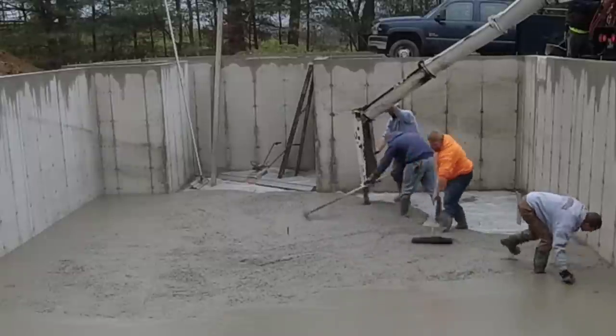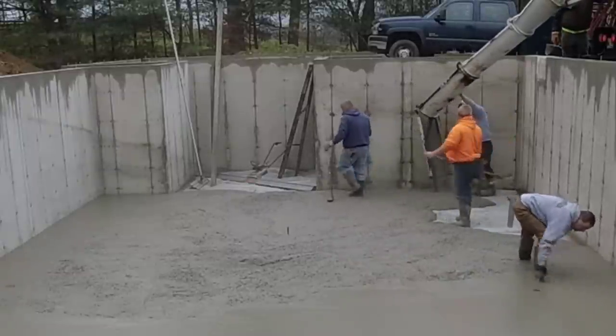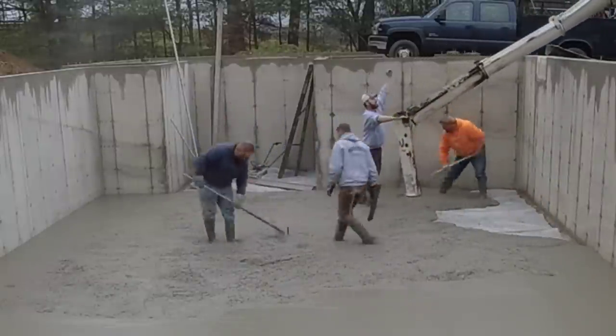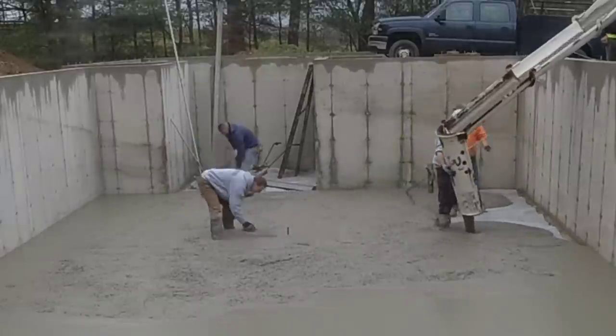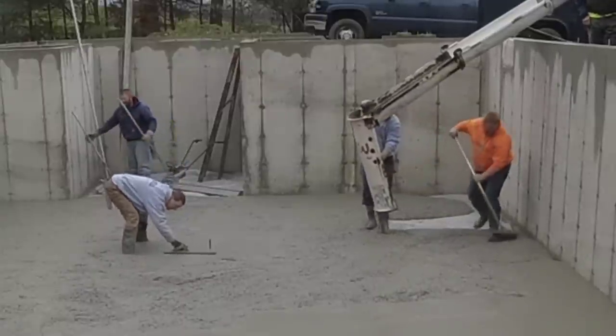That's the little chute trick we use. If you've seen any of my other videos, you might have seen that before. That makes pouring over a wall like this quite a bit faster. You don't have to use that little 8-foot chute we were using earlier. Sometimes we'll use that with a saw husk, going back the other way, but this is a lot faster if you can use it this way.